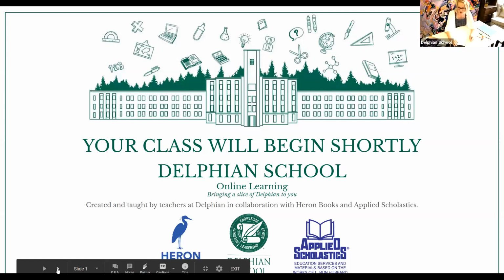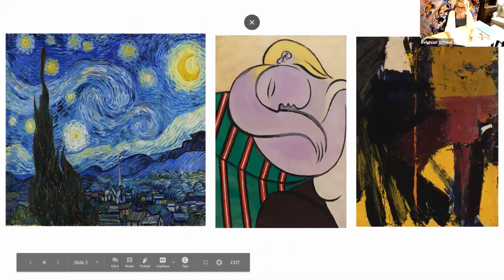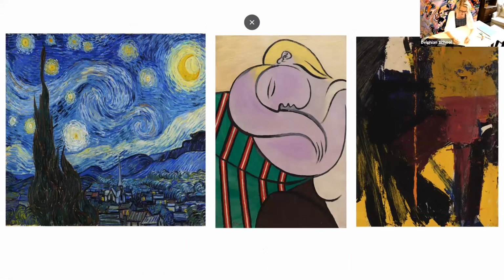Alrighty, so first, let's talk about what is abstract art. So the definition of abstract is a departure from reality. So abstract art then is something that is a departure from reality. It's not real life. It's not going to look like the real thing. And there's a lot of different levels of departure from reality. So there's a partial departure from reality. It can be slight, it can be partial, or it can be a complete departure from reality.